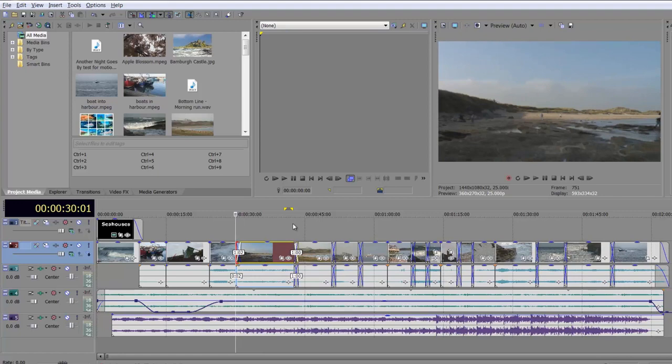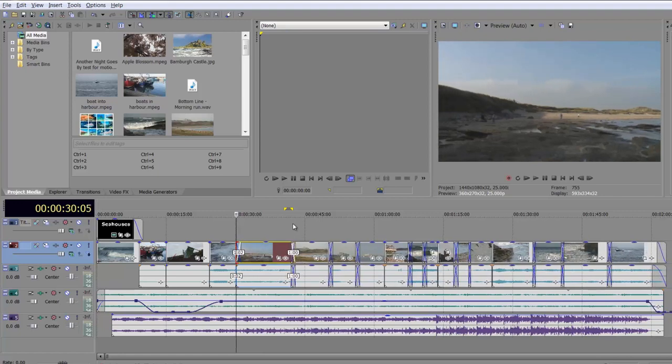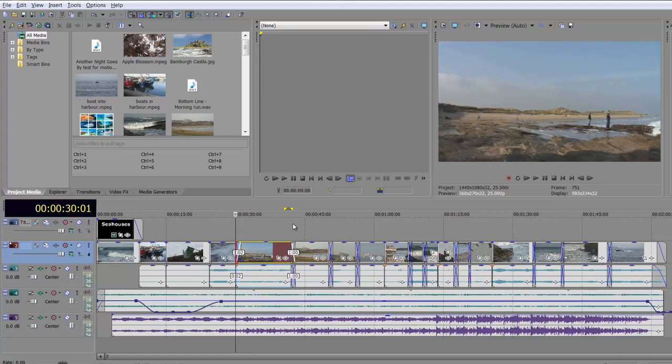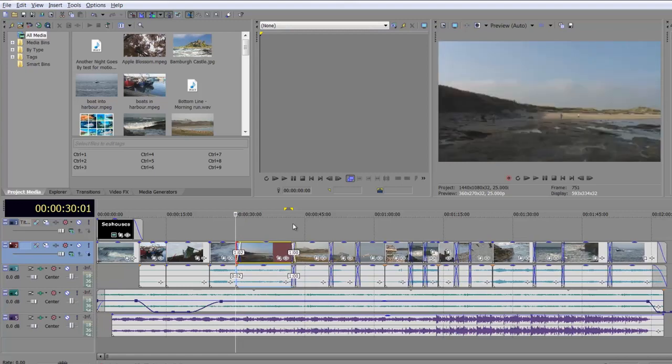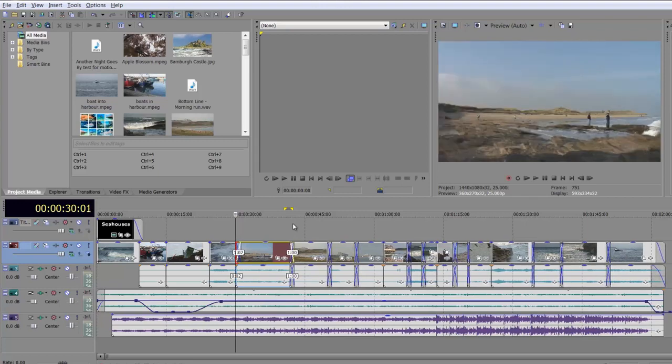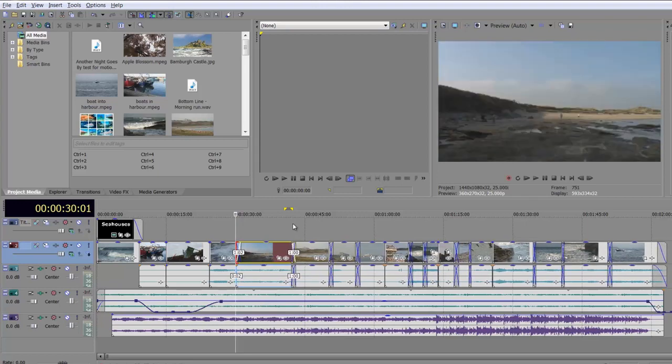Now if I do 6 or 3, I can again take the beginning of the clip and trim it back to the point I want. You can see there's actually quite a big jump there. It's not a very well edited clip actually originally, but there you go. So you can see by using 4 and 6 or 1 and 3, I can choose the beginning of an event.